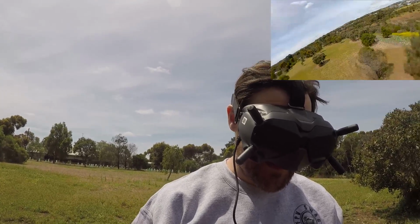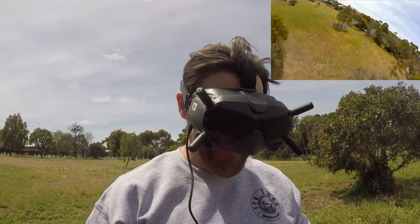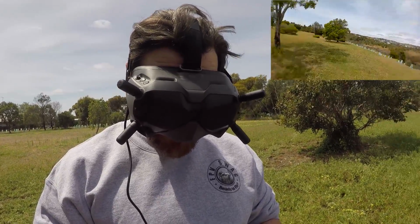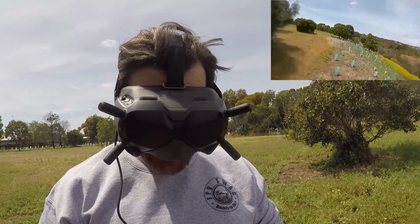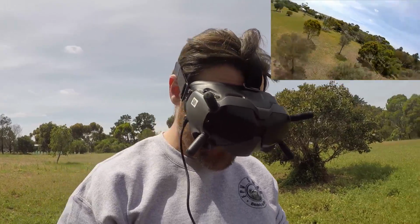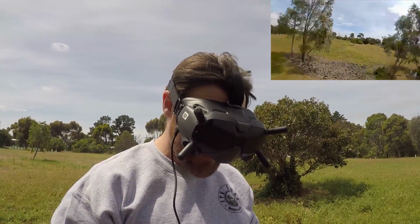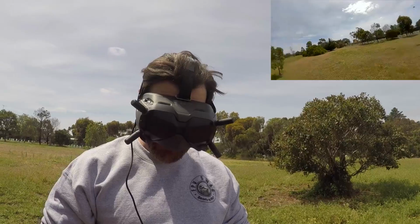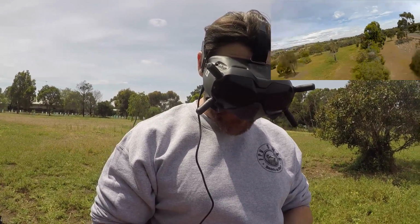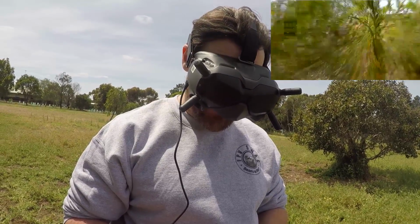You probably got less of a chance of losing it, so that's a nice feature. Who would you recommend this for? For this one? Oh yeah, if you're looking for a cruiser, man, I'm having a blast cruising this one. And I should say, it's really only going to people with the radio or the goggles already. You need that. Otherwise, it's very expensive to get that plus all the other stuff. But with that unit built in, the price is fairly reasonable.